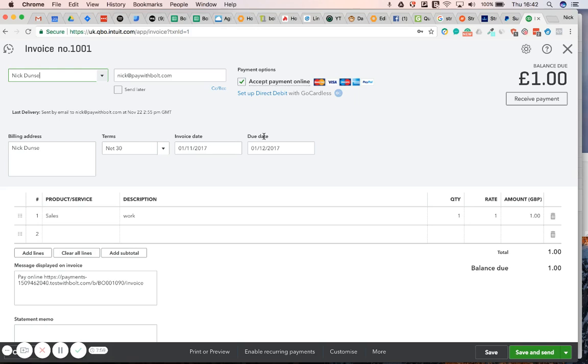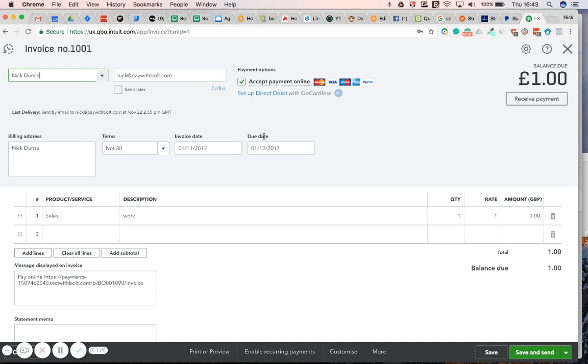Some of you may use a different gateway like Stripe or WorldPay or SagePay. But QuickBooks Online doesn't natively have an integration for that. So I'm going to talk to you in a moment about how you can use Stripe and other payment gateways with your QuickBooks Online account and get those payments recorded back into QuickBooks. So that's another great benefit of using a payment gateway and online payments that integrates with QuickBooks. You can actually automatically record your payments back into QuickBooks and therefore more easily reconcile those payments.